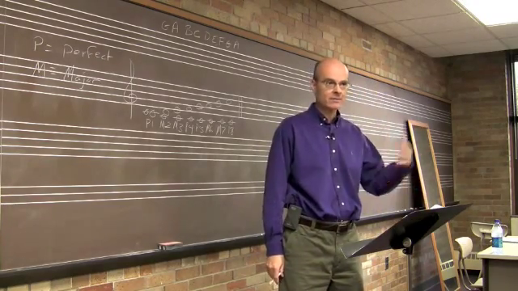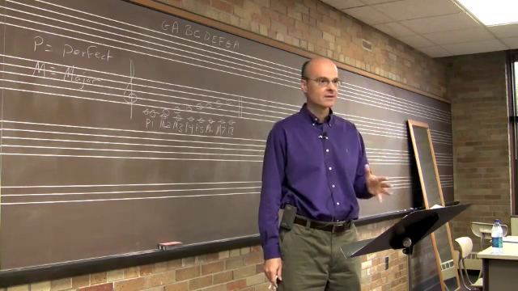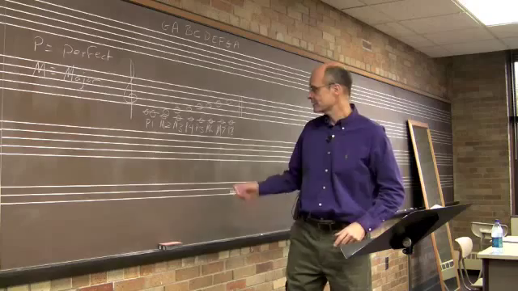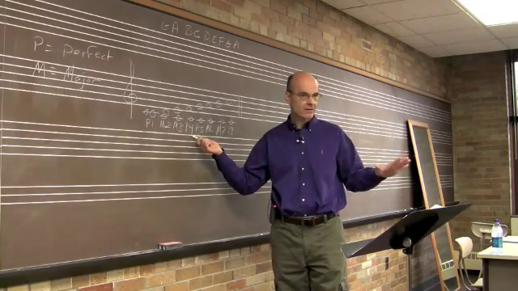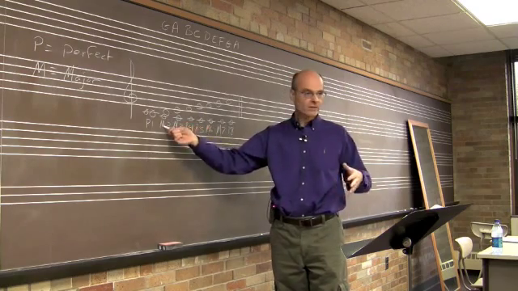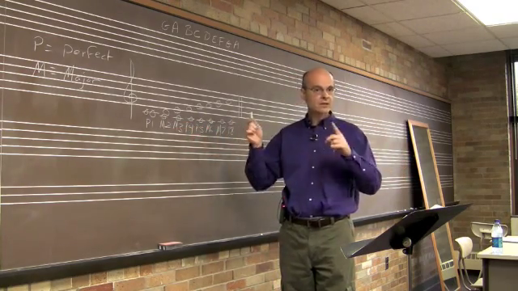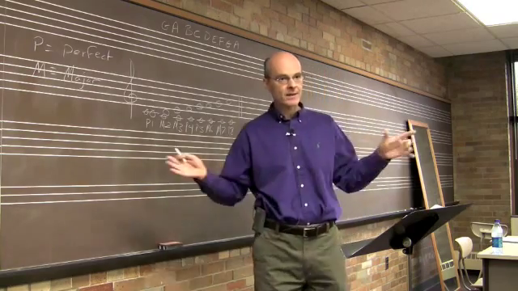You can't be wondering, is 2 perfect? No, 2 is major. So that means you'll never have a major fourth? No, you don't have that. It's always perfect. And you'll never have a perfect second. There's no such thing. 1, 4, 5, and 8 are perfect. 2, 3, 6, and 7 are major.